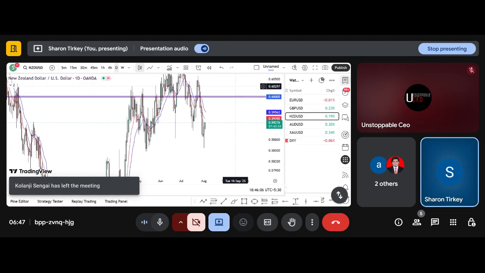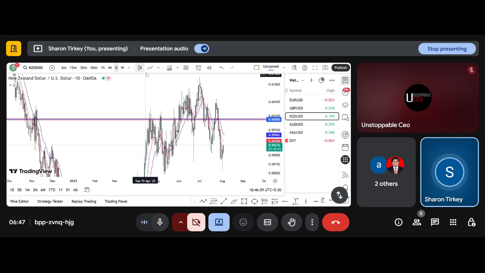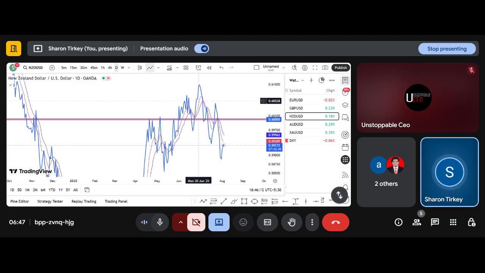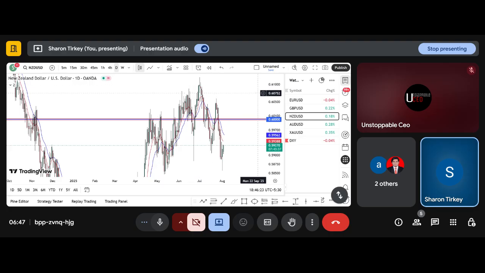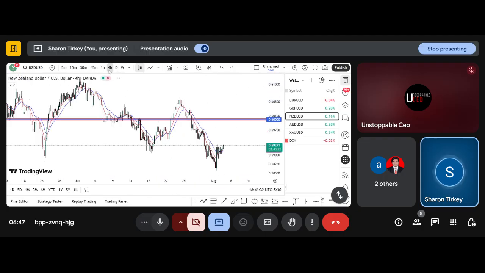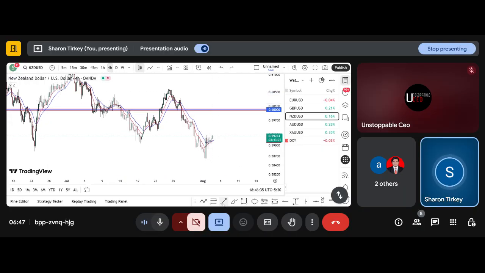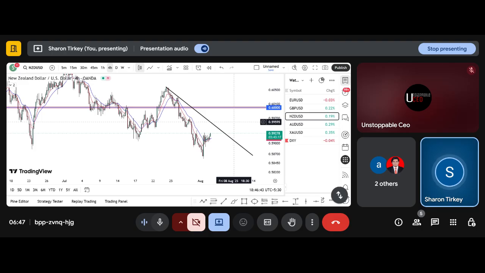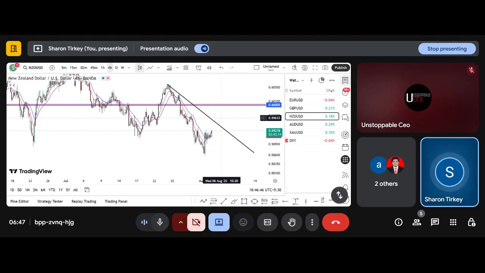Now after this, the trend. Here you see this red line is the 8 EMA and this blue line is the 14 EMA. When the 8 EMA crosses downside, it's called a downtrend, and here when the 8 EMA crosses upside, it's called an uptrend. Okay. So now here in NZD/USD 1 day time frame, our trend is down. So we are going to analyze the downside. Here you see, I draw this trend line to know it's a downtrend. It indicates it's a downtrend structure, bearish structure.